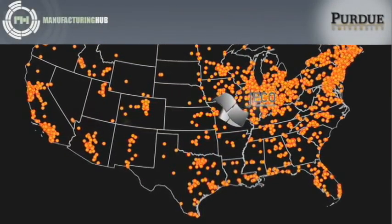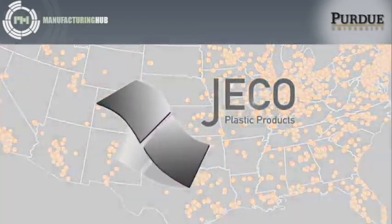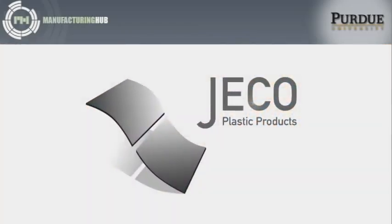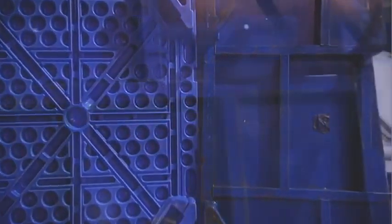When Jetco Plastics learned it could win a major order to supply pallets for an automobile manufacturer if it could innovate the design, the Midwest Project provided the resources to meet that technical challenge. The pallets were used throughout the manufacturer's entire worldwide system, currently made in metal — initially from a Russian source, later from a Chinese source — and they wanted to replace them with a plastic alternative.